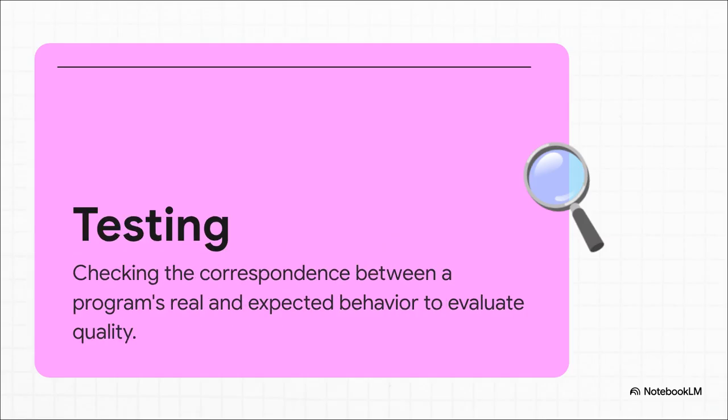Testing is the #1 tool for quality control. It's the actual physical act of putting the spoon in the soup and checking if it needs more salt. It is the hands-on process of running the software to find any gaps between what it's supposed to do and what it actually does. It's a massive, crucial part of QC, but it's not the whole story.